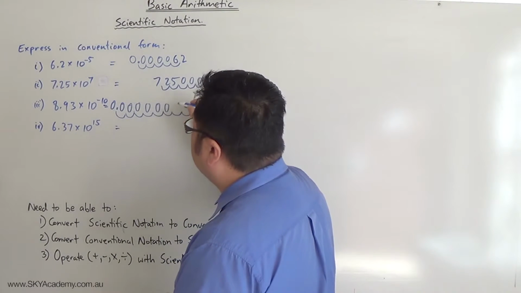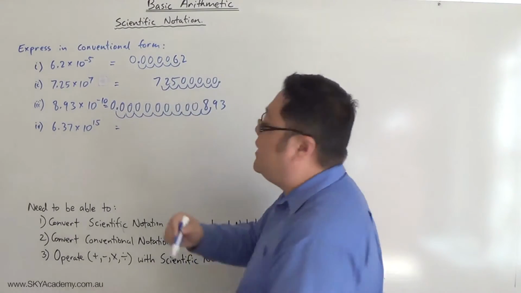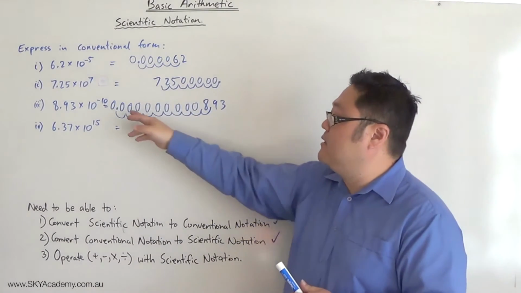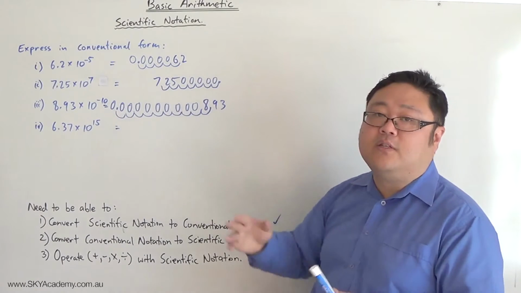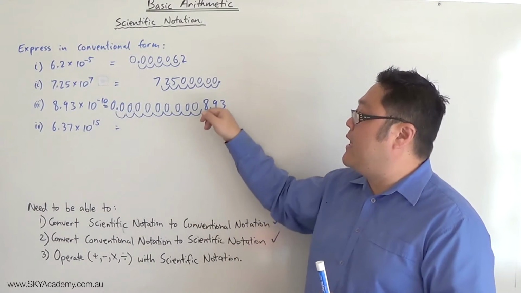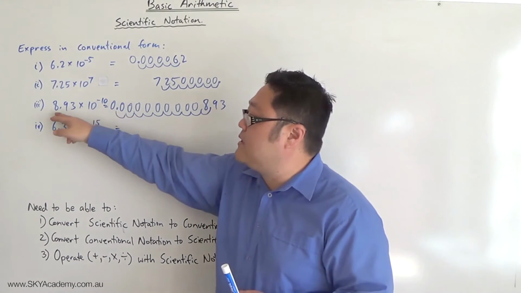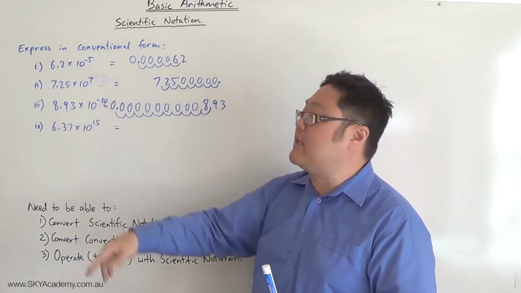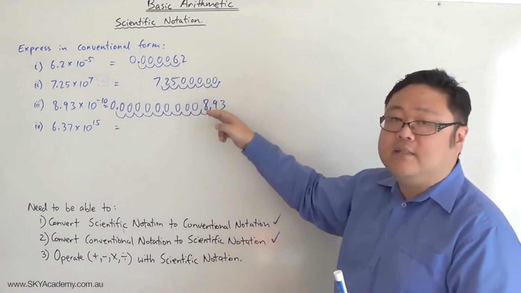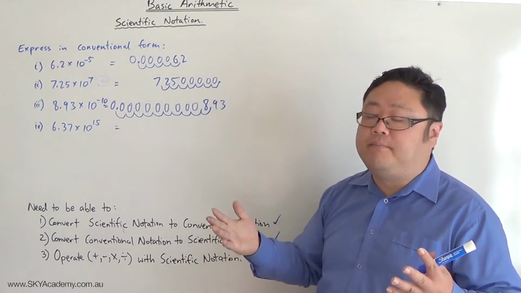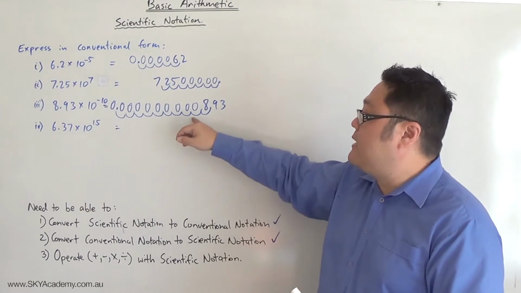See how it's starting to get really impractical to write? See how you've got more zeros than you know what to do with. All right? So it's actually more meaningful to see a number written in scientific notation like this than it is to see all these zeros and not know what to do with them. Okay? So that's that one.